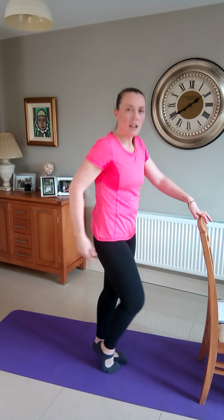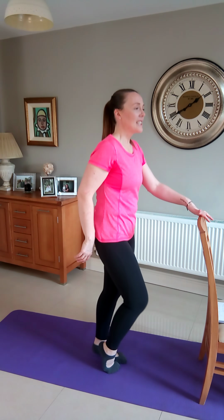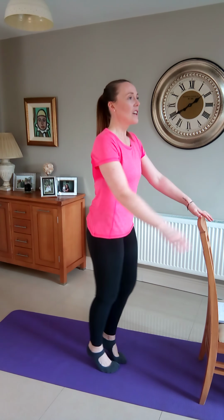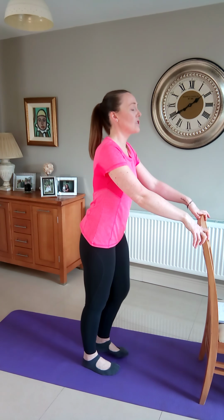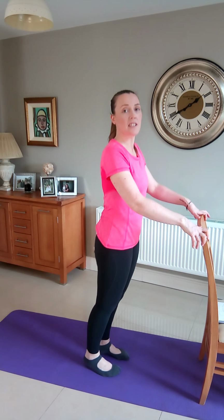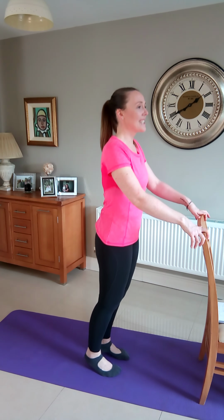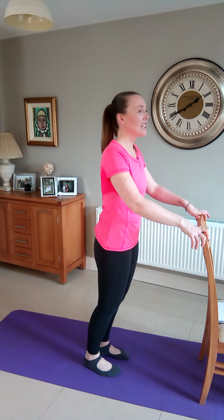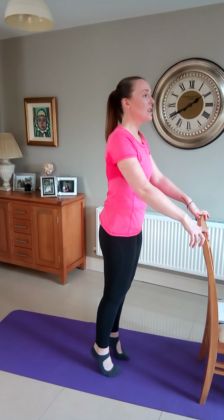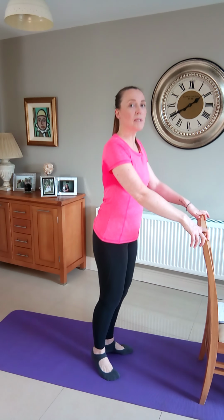And I'm going to try to count from 8. Doesn't always work. But we're going to go for 8, 7, 6, 5, 4, 3, 2, and then we're going to come up on two feet together, so two heels lift, and down for 8, 7, 6, 5, 4, 3, 2, and 1, and then I'm going to pivot my heels, so my heels are going to go out, and then I'm going to pivot them in again.